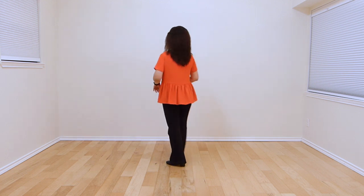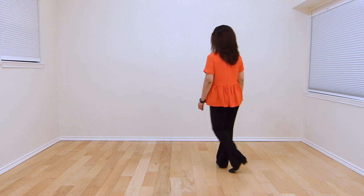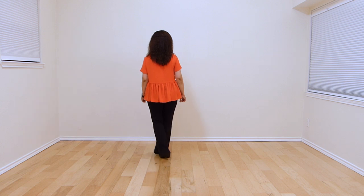Section 1. Starting with the right foot. Side, rock behind, recover. Side, shuffle. Back rock, recover. Step, lock, step.